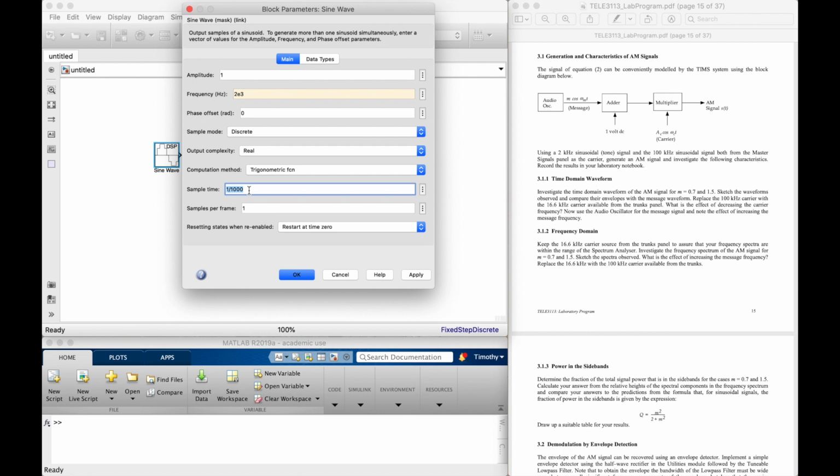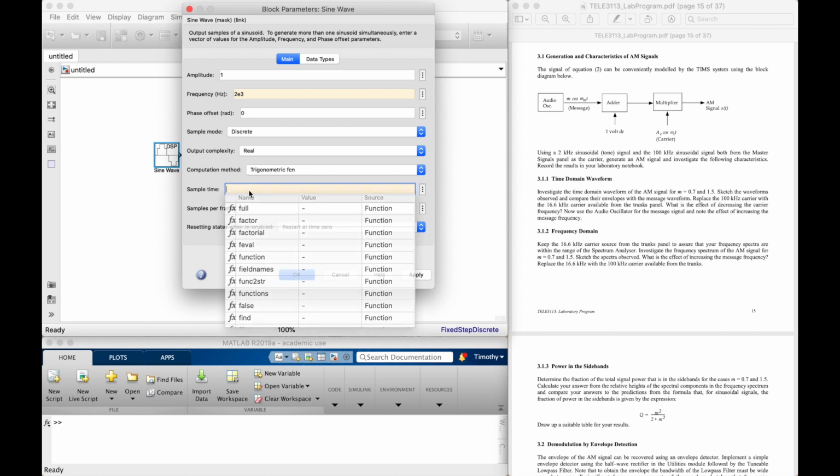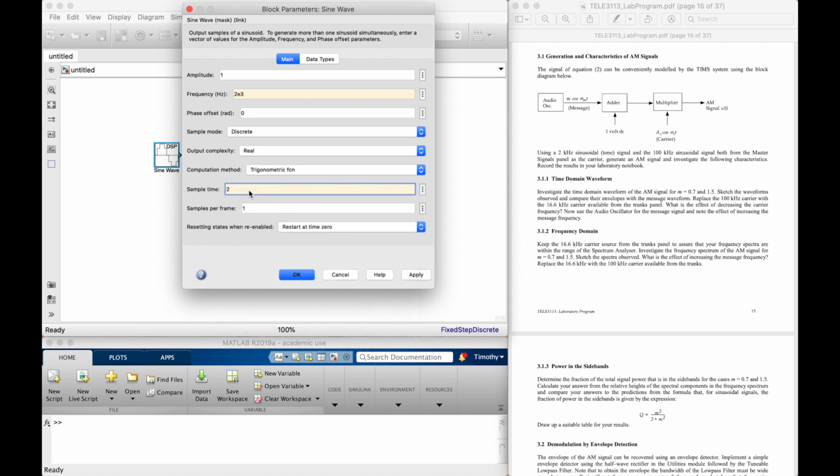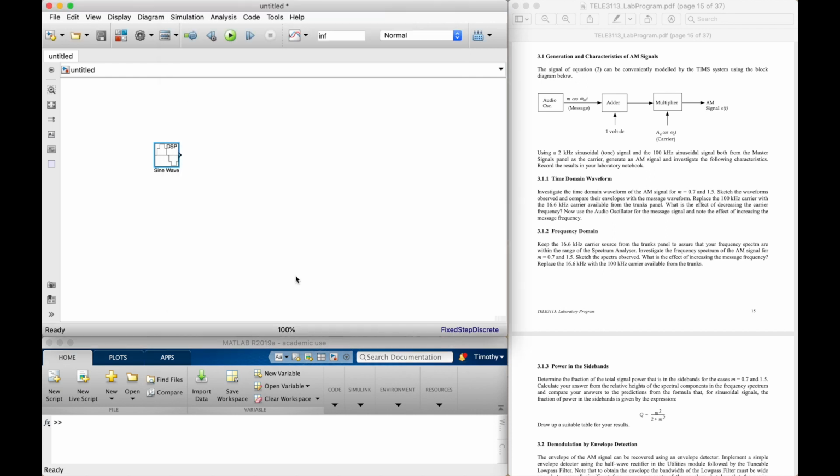First of all, we'll get into some sampling fundamentals. To sample any signal, you always need to sample at 2 times the frequency. So in this case, it would be 2 times 2e3. Oh, sorry, we'll just make this 4e3. And the sample time is actually the period, so it's going to be 1 over that frequency. Okay, so we'll just press OK for this.